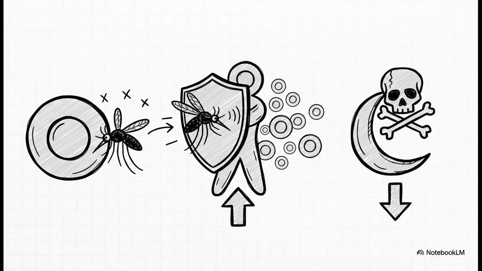The most famous example of this is sickle cell anemia. If you have 2 copies of the sickle cell allele, you get the severe disease. If you have 2 normal copies, you're super vulnerable to malaria. But if you're heterozygous, if you have 1 of each, you get this amazing survival advantage. You have only mild sickle cell symptoms, and you get a major resistance to malaria, a huge benefit.